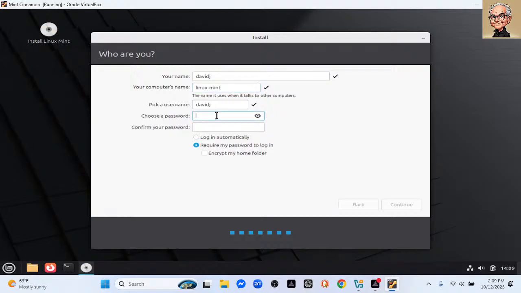Choose a password. As DT would say, a strong and complicated password. What do you mean they don't match? Encrypt the home directory. Yeah, we don't need to encrypt the home directory.